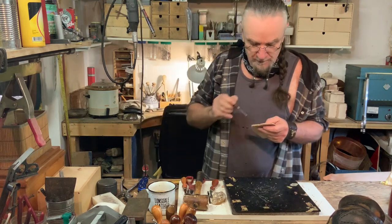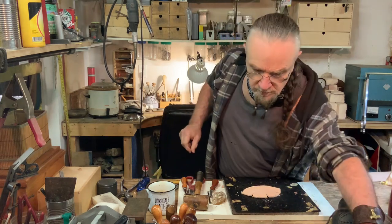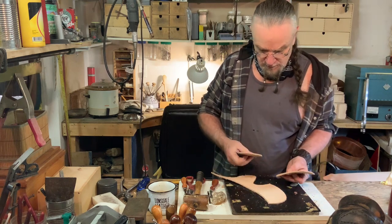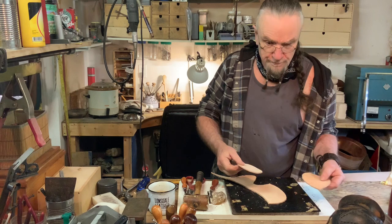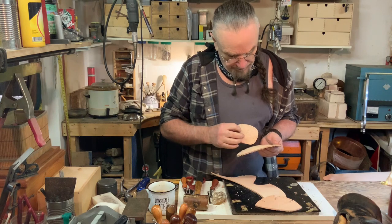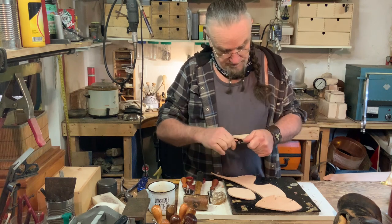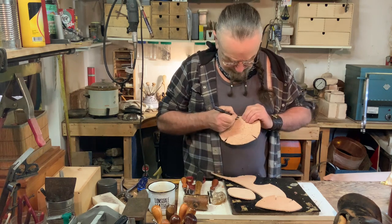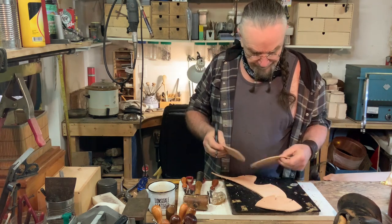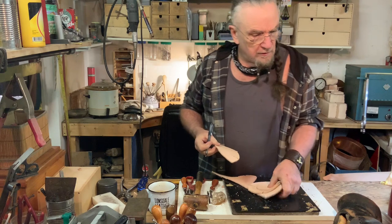Oh, there he is, just right there. Just poking at some of that. All right. What I need to do right now. There you are. Okay. So, make sure I put a pen mark on the underside of this so I don't lose track of my top. Okay, so I'm going to start. I think I'll stitch this one first.